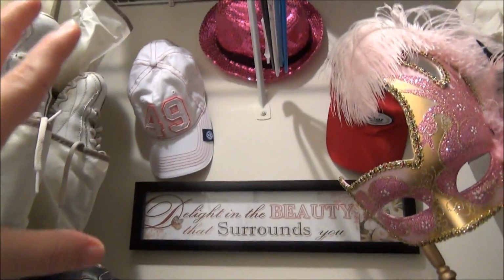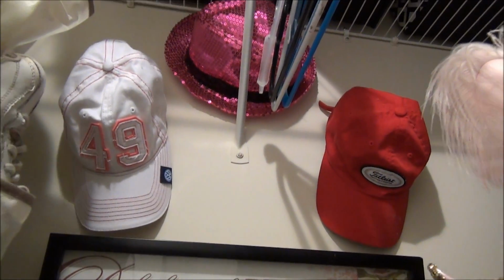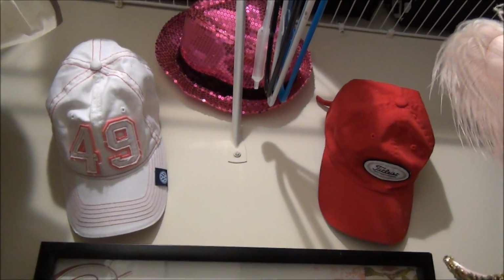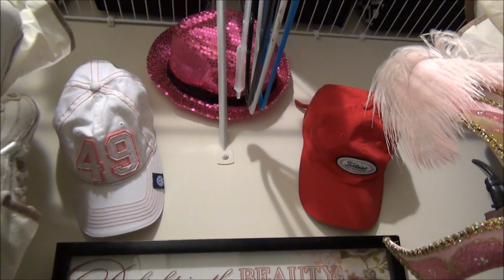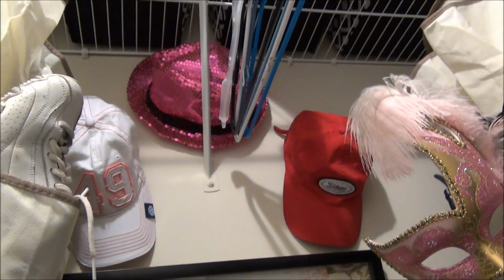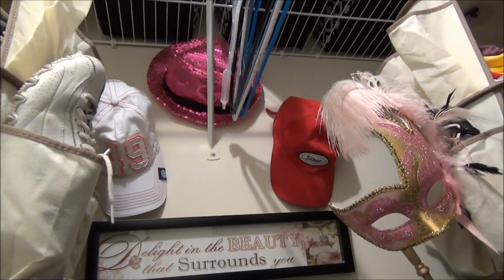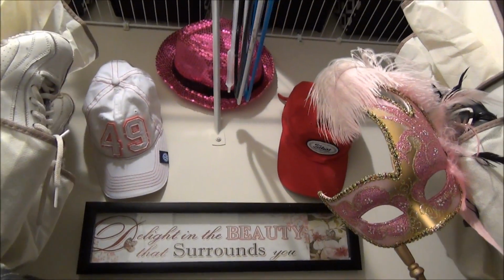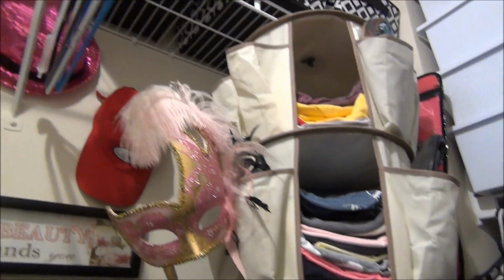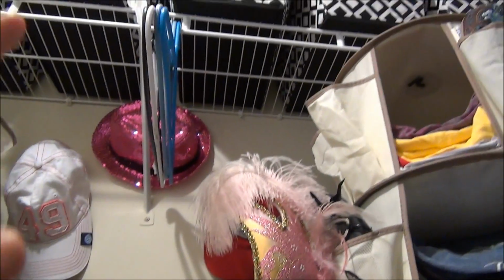And then in the middle here, as you can see, I have a pretty little sign, and I keep my 2 hats. I wear these in my convertible. I also wear them to work out and clean the house and on bad hair days. And that pink hat right there was a gift from my mom. It's not something I would wear very often, but we did do pictures in them, and they turned out really nice. Right here, I just keep extra hangers up and out of the way. When I use one, I just put it straight up here.